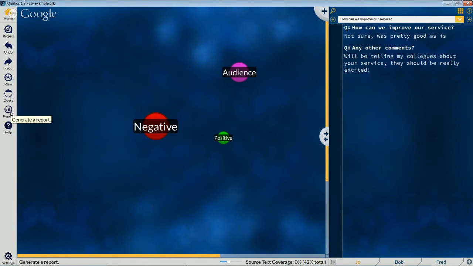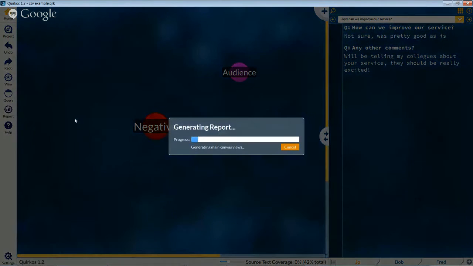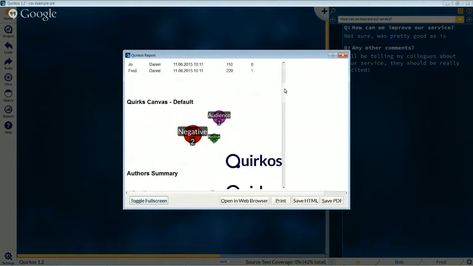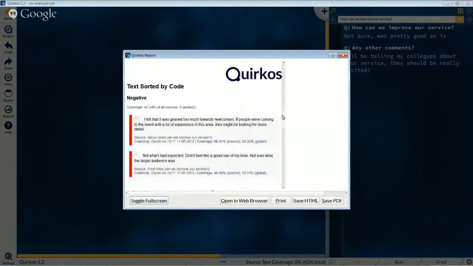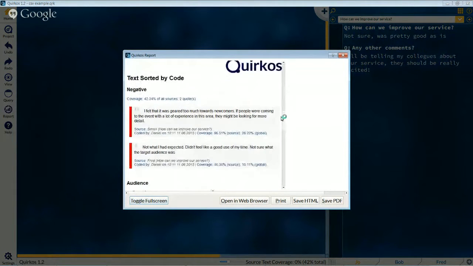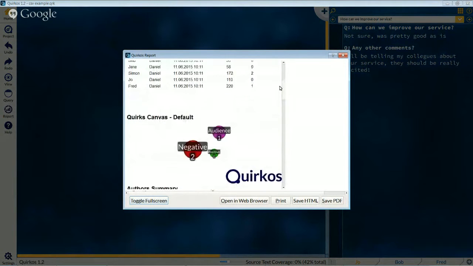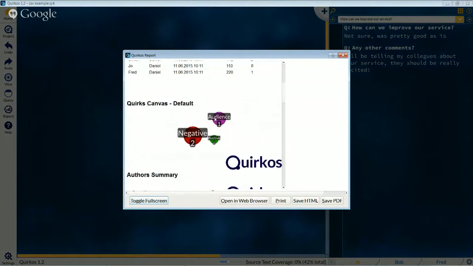You can create reports, and you can also do a Word export with all of your coded text across all of the sources. So that might be a way that you can pull out those open-ended questions and explore those further. So here's an example of a report, and there's the text that we've coded in there. And also we've got a little bit of a view of how we've done the coding so far.